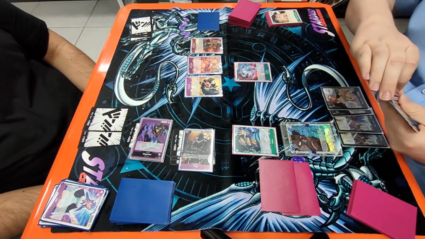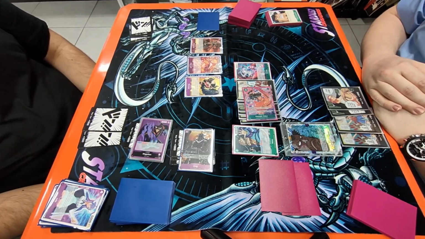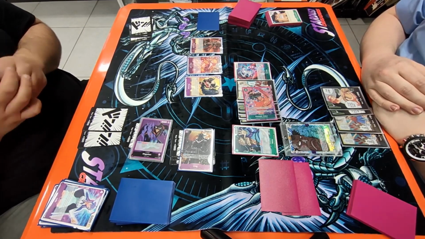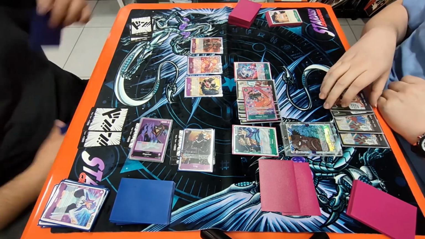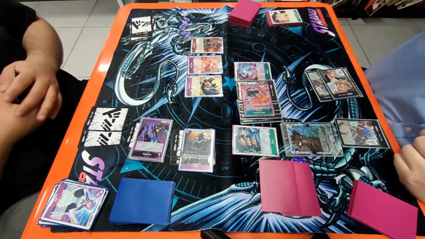Like, he's got no blockers. I can just invest 7 Don onto Odin. Okay, so it looks like we choose to invest 6 Don, sorry, onto Odin, swinging into the Magellan. And he's going to probably try to counter it. No, he takes the life, we restand, and we swing again. Like, even if he counters this, we still have, like, 4 swings. So, yeah, that was the game, guys.